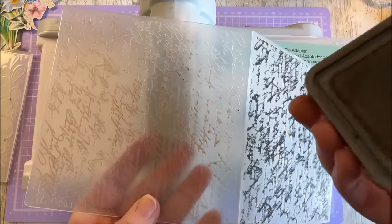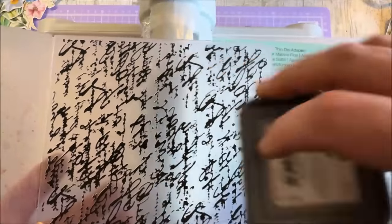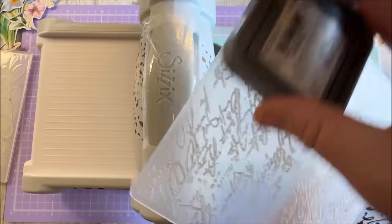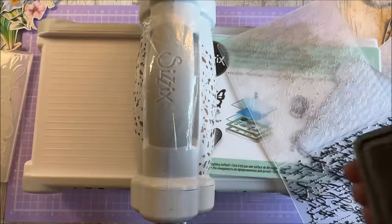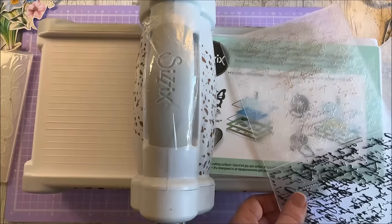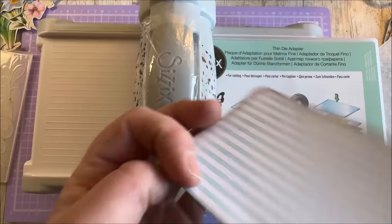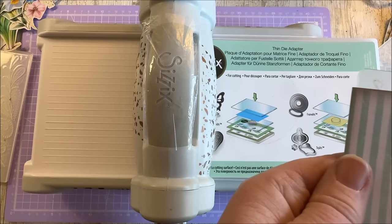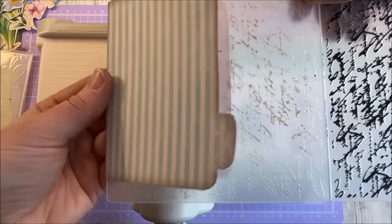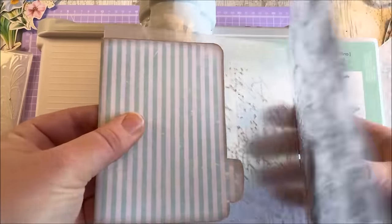So if you want it embossed, then you need to do this in the inner bit in there, right? But if you want to deboss it, then you need to do it on the raised bit. So I'm doing it on the raised bit because I want to deboss this, and you'll see why in a second. Bear in mind, mine's meant to be rustic and grungy and aged. So I'm going to open up my little thing now, and I'm going to just pop that side. Okay, so I've tucked it in, like it's tucked in for bed now, right? Like that, and like that.